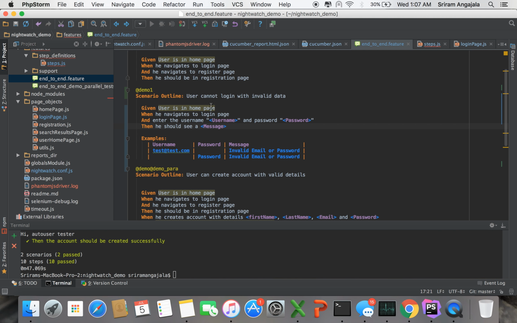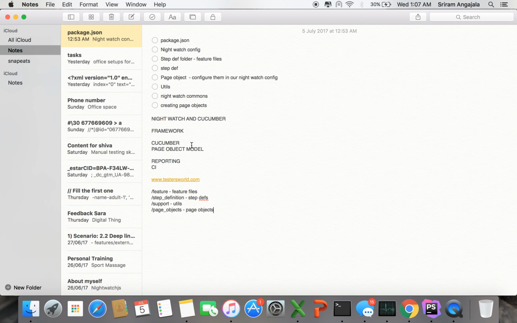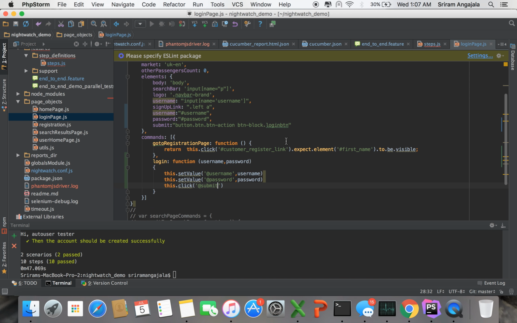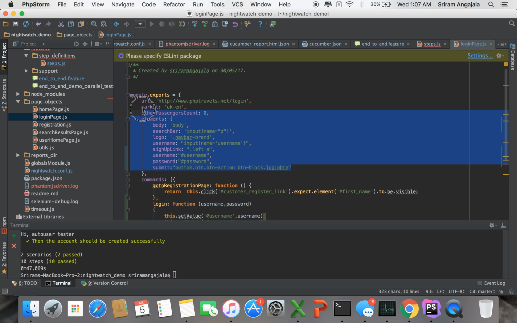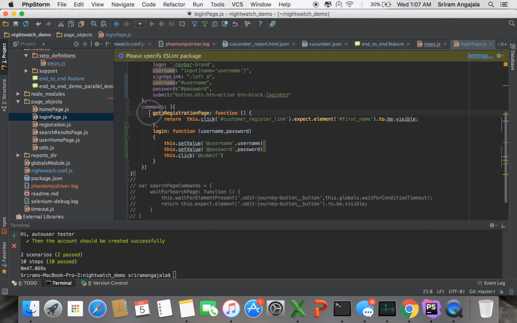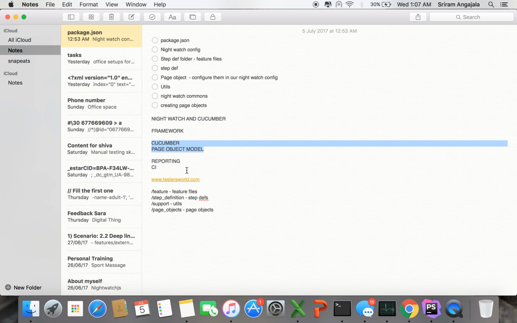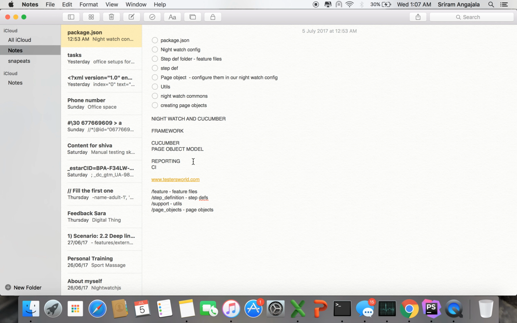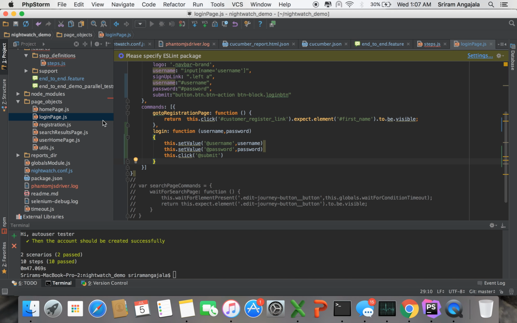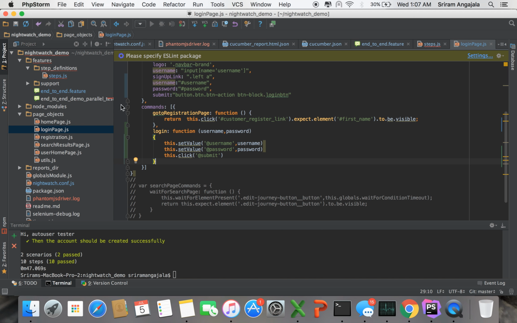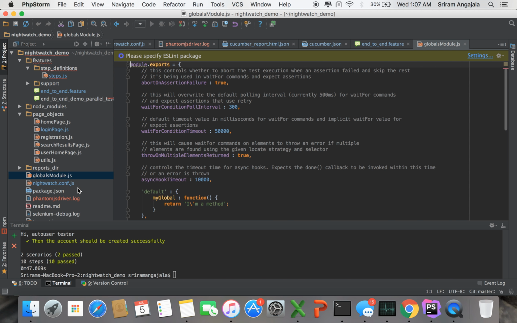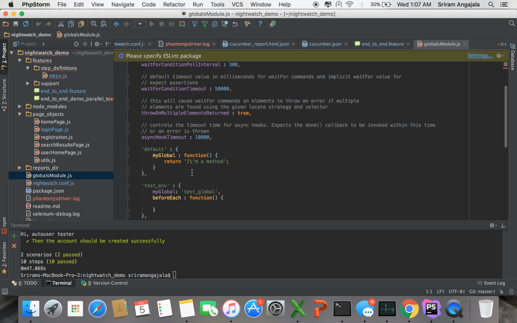So the next thing in today's video is about Cucumber and the page object model, which I just explained. The page object model is like a typical page object model, but you have all the locators at the top, some parameters, and all the commands which are executable. Okay, so we'll do this, and then the next thing is coming to our reporting and CI. The next thing that you need to do is the other things like global reports, global modules, so we can put all our static values here.